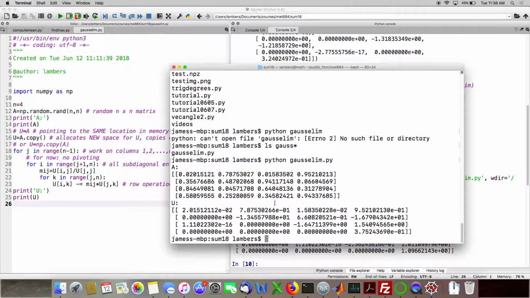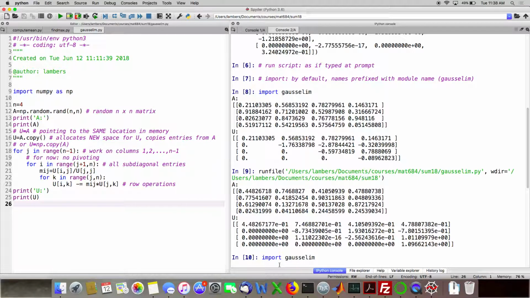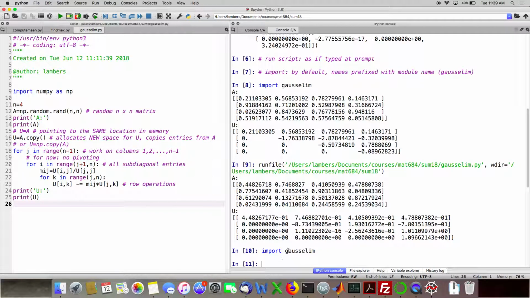If I'm clicked in my script and I press the green arrow, it's big. But if I click inside the command console and I click the green arrow, it's small. So it must be default for the command line versus default for the script. Now when I import, it won't print anymore.